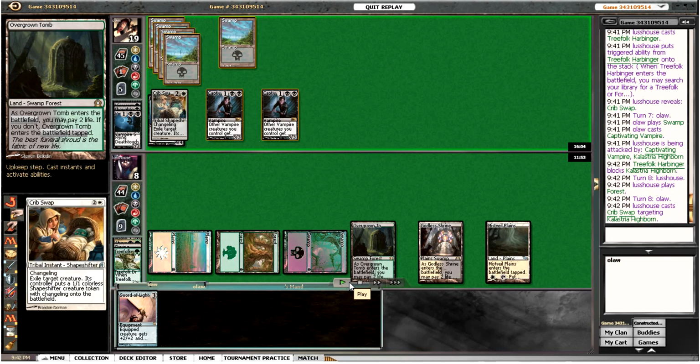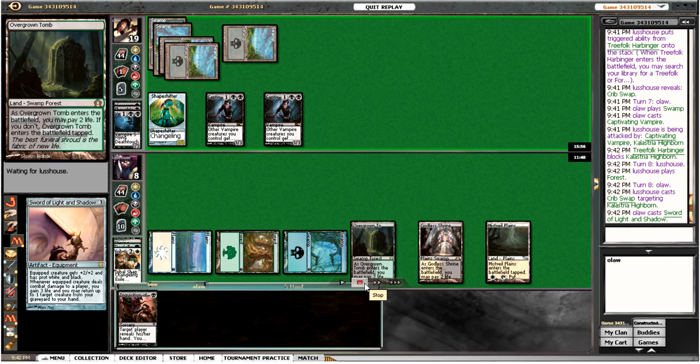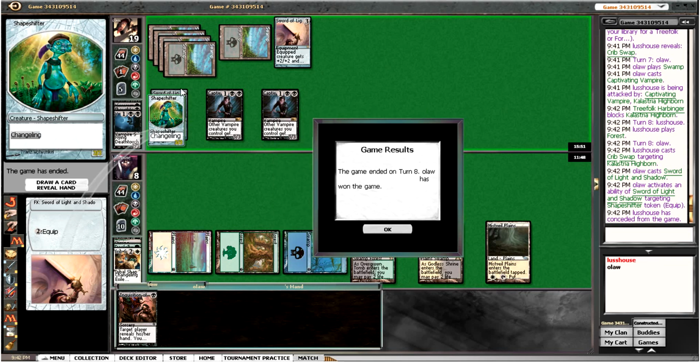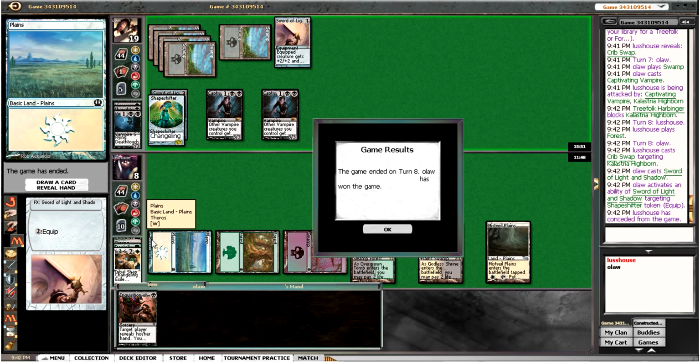On our upkeep, he's going to Crib Swap the Cluster Highborn just to prevent us being able to kill him straight there, but going to be able to play the Sword and hook it up. Accidentally hook it up to the Changeling, that Shapeshifter that can't attack. Should have put on one of these guys, but either way we win there, I believe. Pretty far ahead at that point.